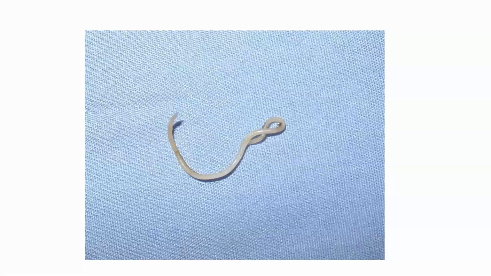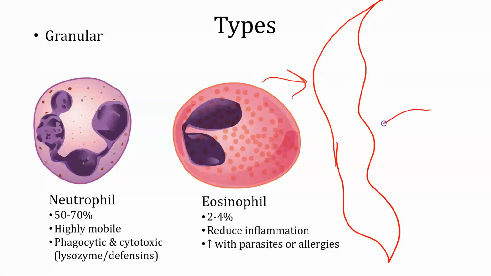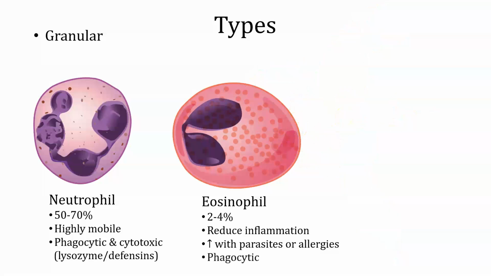But there's a lot of different parasites out there. Any infection of parasites would lead to an increase in eosinophils. Again, those examples I've just shown you are more extreme examples, but there are probably more subtle microscopic parasites that are more common that require the defense of eosinophils. What would happen is if there was a small parasite, the eosinophils would surround it and basically eject the chemicals in their granules out, and those chemicals would work together to destroy the parasite. These are also phagocytic, so they can consume bacteria or things like that.